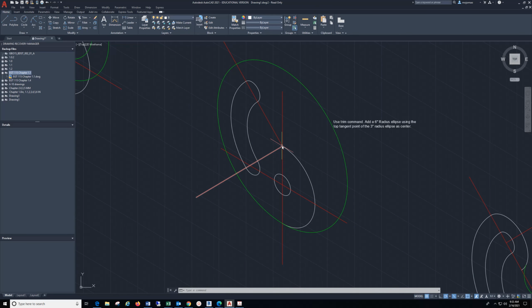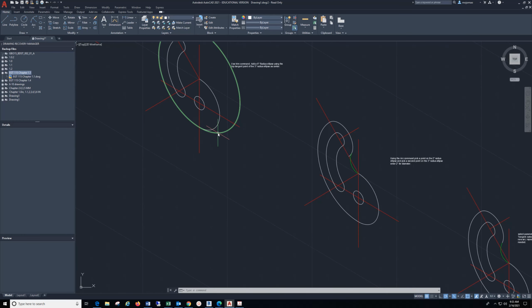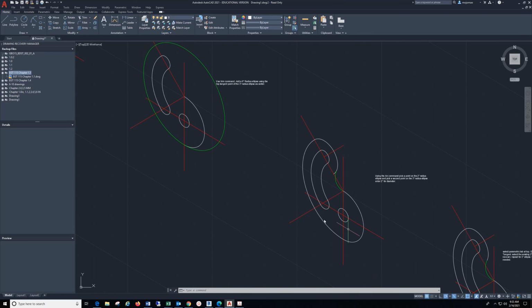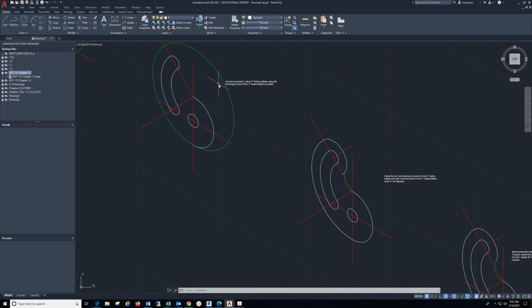Okay, use that same center point and add that 6-inch ellipse here, using the top tangent point here as the circle tangent right there, and this will be the center that you're going to use. Okay, next you can see where this was trimmed off only for what we need, and we come up with this. Now we need to add a radius in here. So compare these two, and you can see what I trimmed off.